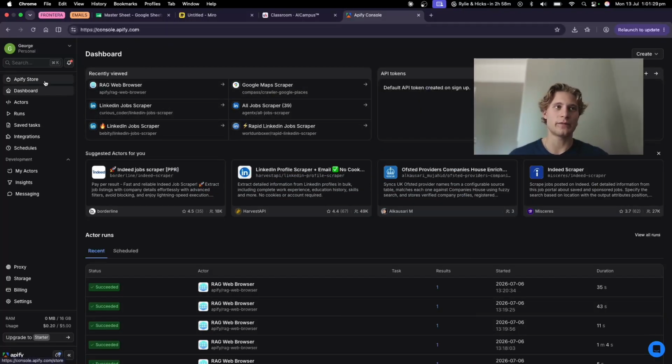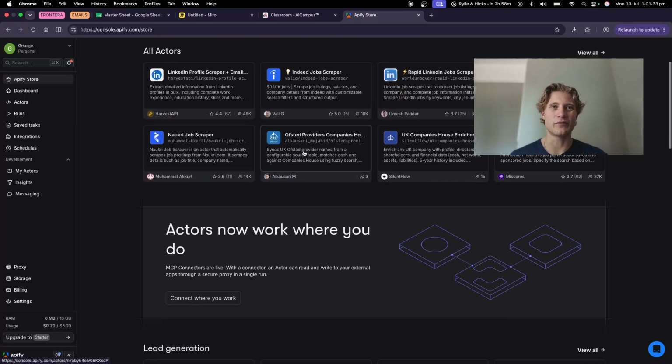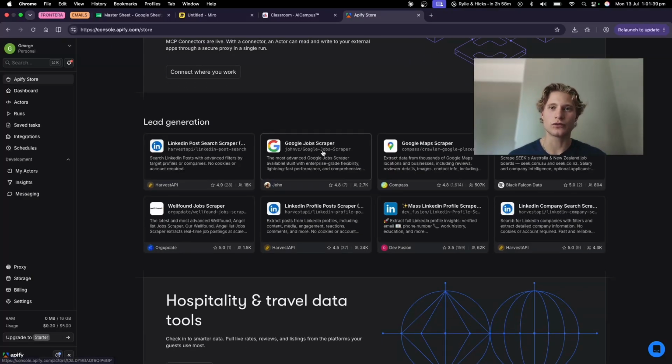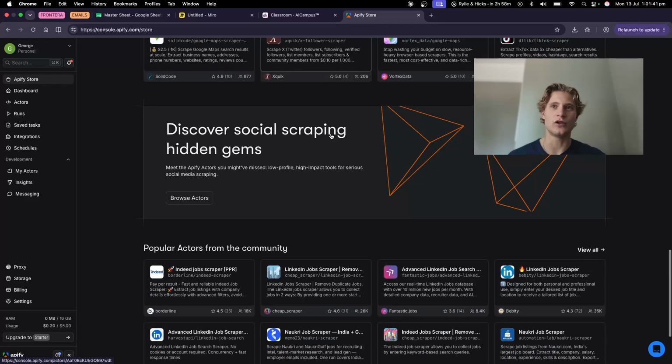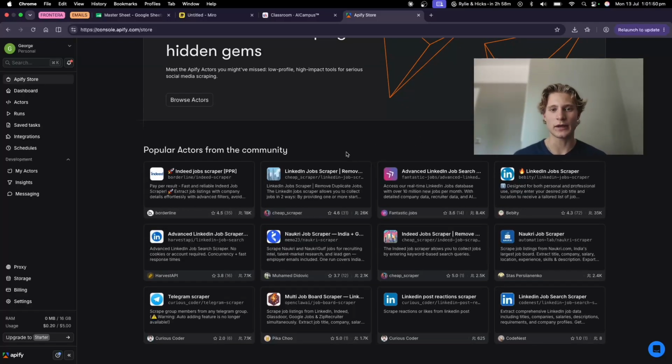Once we're inside of apify.com, you'll be able to see that this is basically a massive library for scrapers. So it's going to allow us to scrape from Indeed, LinkedIn, we've got Google Jobs, there's scrapers on TikTok, Instagram, anything that you need to scrape, Apify is going to be a really good software to do so, and it's one of the tools that I recommend for anybody starting out and building out a scraping automation.